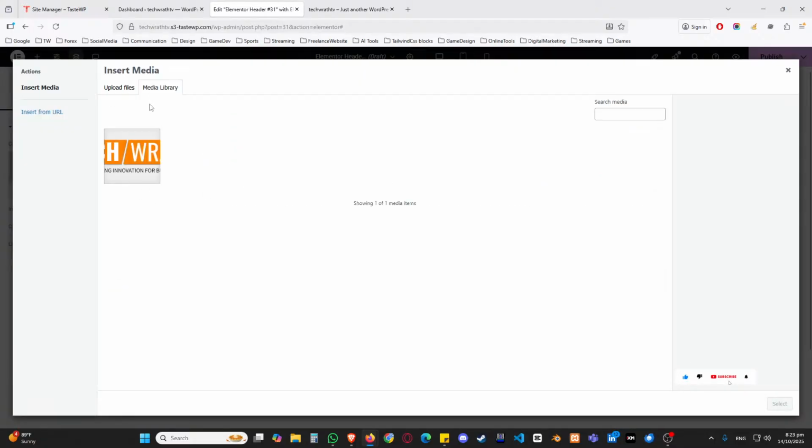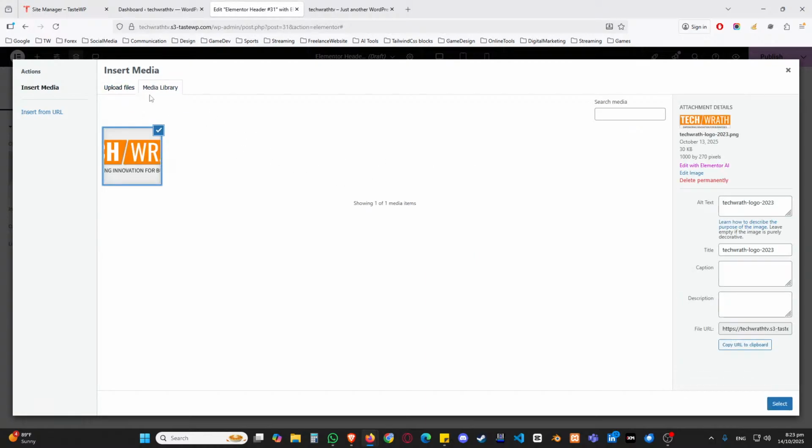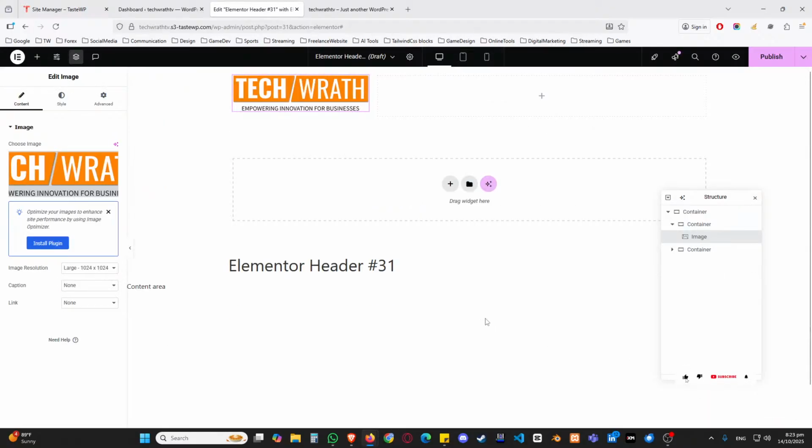Click to upload the image. This one has already been uploaded, or you can click upload and select the image. This one is already in our media. Just click it. I'm using PNG, but the recommended extension is WebP. You don't need to add a plugin to convert the images to WebP. It's better to convert the images into WebP and then upload them onto your website. The fewer plugins you use, the faster, more efficient, and more reliable your WordPress website is going to be. I know there's this basic concept of people just installing a lot of plugins. That's not recommended. Now, if you look at the top, we've got our logo here.